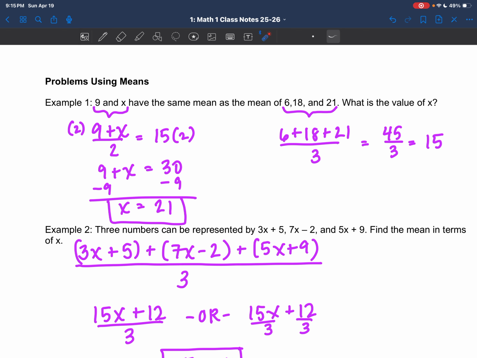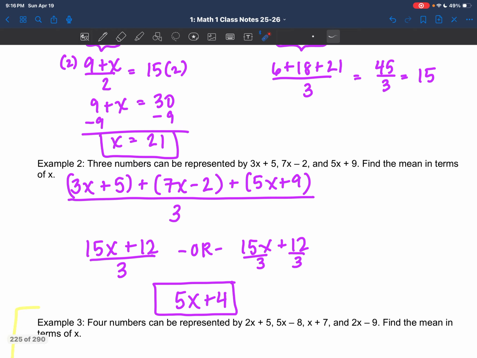if we were to have that, this would be 9 plus 8 plus 21, divided by 3, so that's 15. That's why we plugged this into here. And so when we're doing that, x will have to be 21 in order to get that. So all we did was take this, divided by 3, got 15, and plug that into here since we didn't know what it was. Or you could have taken this and just plugged it into here anyways, but you'd have a lot of fractions. So this is probably the easier way to do it.